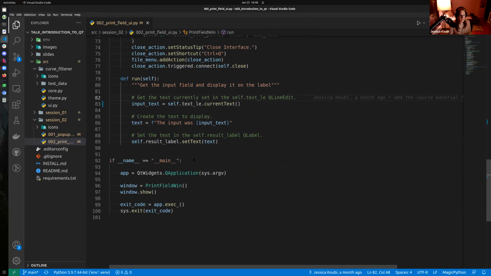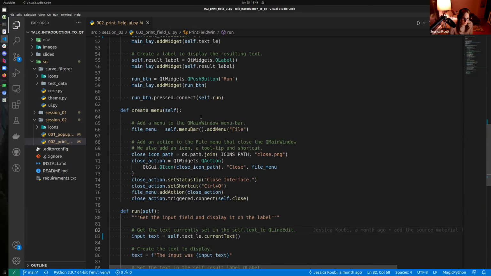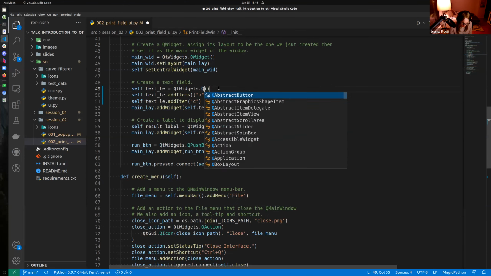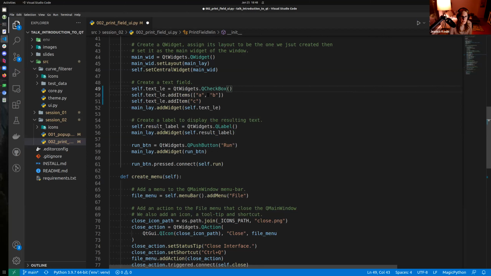That's how you can create an interface where you give a choice to your user, or ask them to input their name or things like that. Another one which is useful is the QCheckBox.